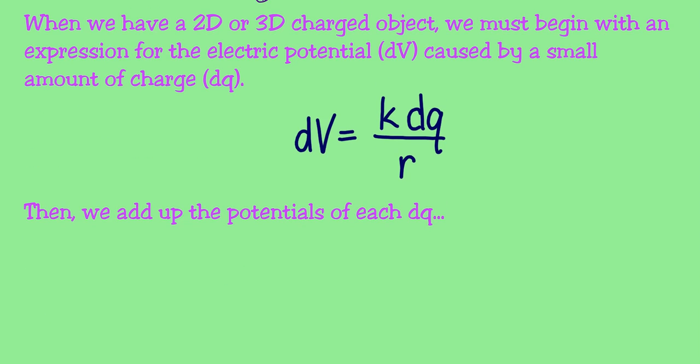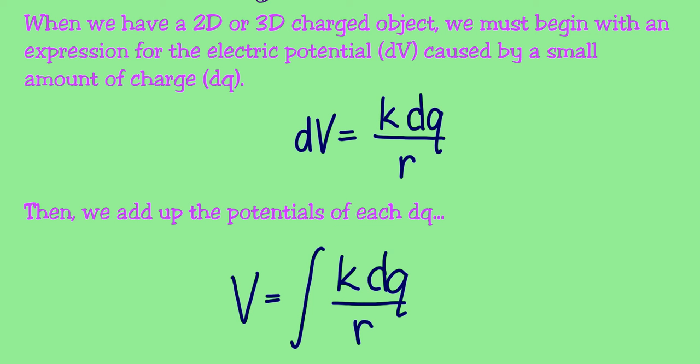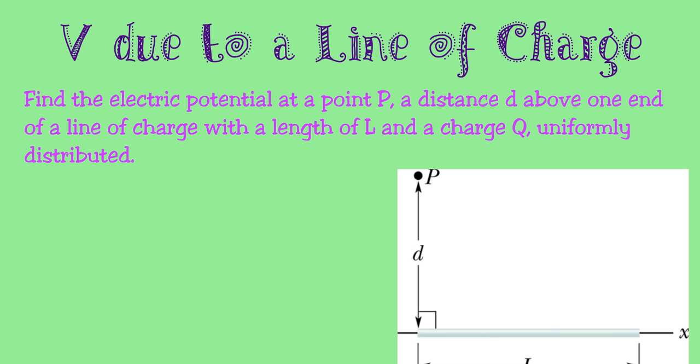And then, of course, we're going to add up the electric potential from each of these little bits of dq. And as we've seen in the past, that means that we're going to use an integral. Just like when we derived an expression for the electric field before we learned Gauss's law, we're going to need to use the linear charge distribution, surface charge distribution, or the volume charge distribution to substitute something else in for dq most often. So let's look at an example of doing this when we have a line of charge.